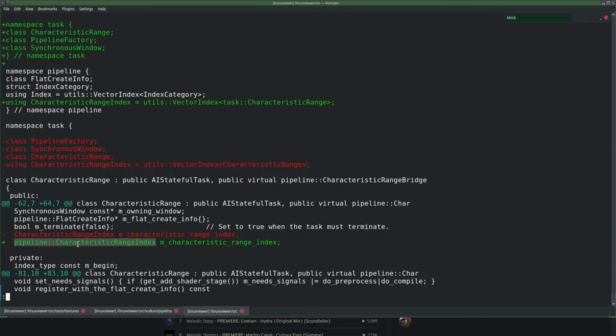So I guess this one is correct, and the changes here are more that I moved the characteristic range index from the task namespace to the pipeline namespace. I could move these three back inside this namespace, but then that's not correct. In order to define it in the namespace pipeline, I need the task characteristic range already to be forward declared. Okay, so that looks correct.